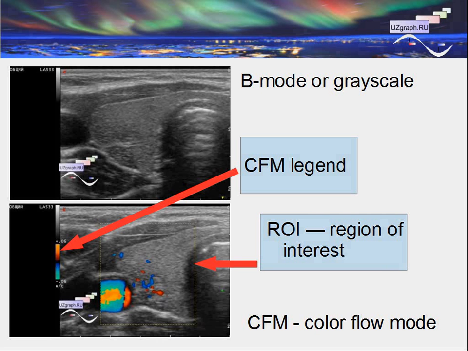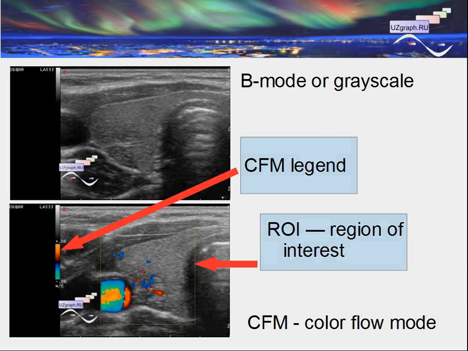In the presented sonograms, you can see the right lobe of the thyroid gland. It's not just a pretty picture, but I want you to look at the CFM image. There you can see the ROI, region of interest, inside the dotted yellow square, and the legend that represents the color paradigm of CFM. Here, it represents the direction and velocities of blood flow.